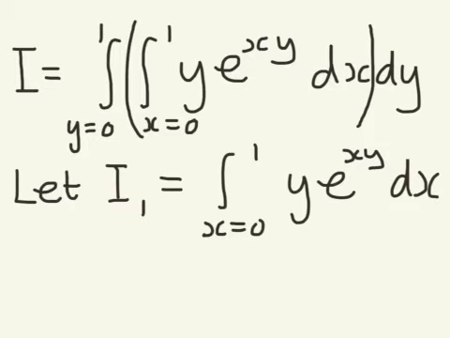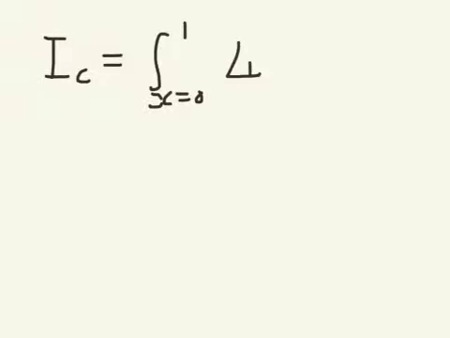Okay, so we need to be integrating this with respect to x, so we're going to treat y as if it's a constant. So let's think, as an aside for a moment, what we would do if y actually was a constant. Let's say we're looking at an integral, let's call it IC to distinguish it from what we've seen before, equal to the integral over the same limits, x equals 0 to 1, of, let's say y is 4, so we're integrating 4e to the 4x dx.